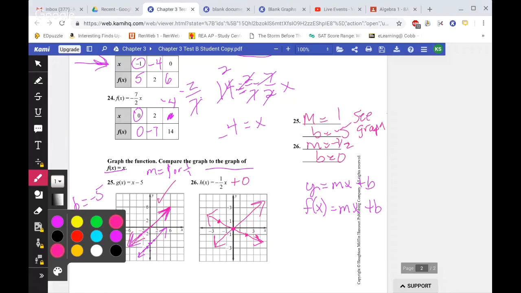All right, and Sam, was that you or somebody else who asked a question? Do we need to write the slope and the y-intercept, or just say see graph? You could just write see graph. I mean, if you wrote the slope and y-intercept, that would be great, a great exercise almost for yourself personally to know that you're always knowing what the slope is and the y-intercept, but it's not in the instructions.